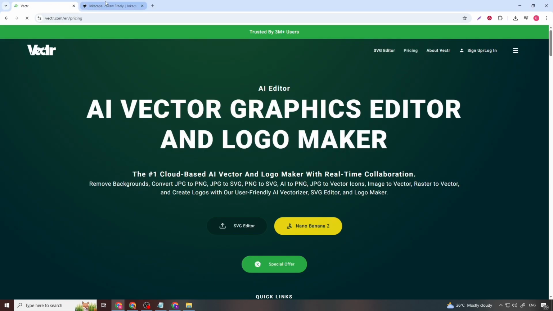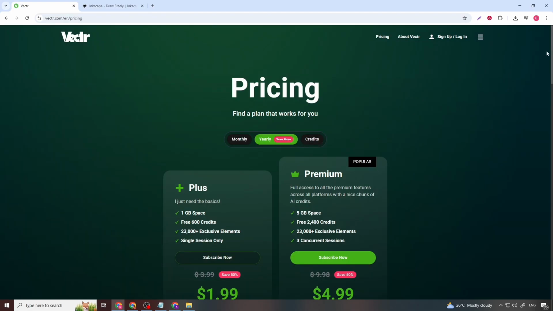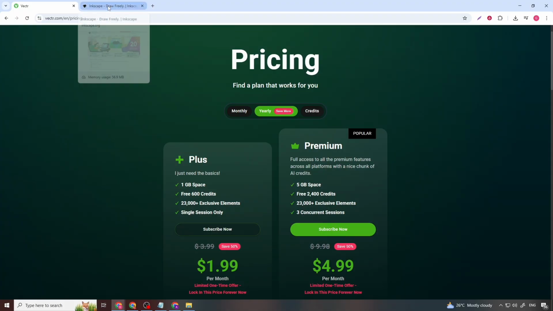Vectr follows a freemium pricing model designed to make vector design approachable for beginners and casual users. The free version allows users to create vector graphics using basic tools directly in the browser or desktop app, but it comes with limitations such as restricted export options, fewer advanced features, and dependency on cloud storage.